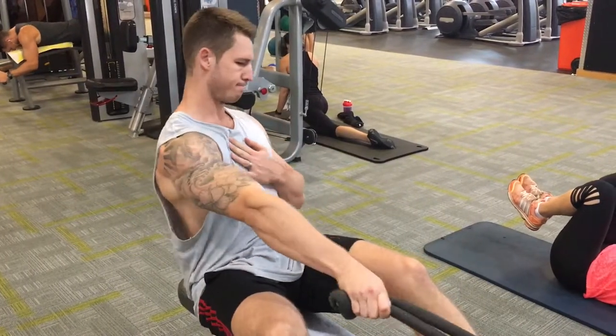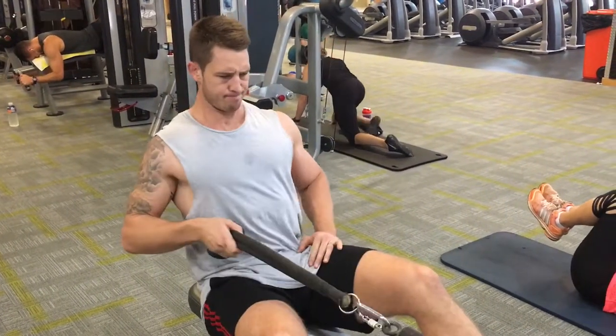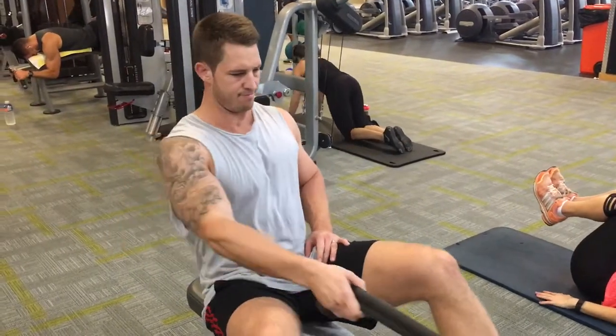That release of the upper trap is really going to help with external rotation — this is how we get into that position. Given that, the exercises you can do focus on the cable row: that forward rotation and then pulling back and squeezing, around 12 to 15 reps, especially on hypertrophy day. You really want to focus on rolling that shoulder forward and then rolling it back, squeezing and contracting and holding for two to three seconds, then releasing it slow.